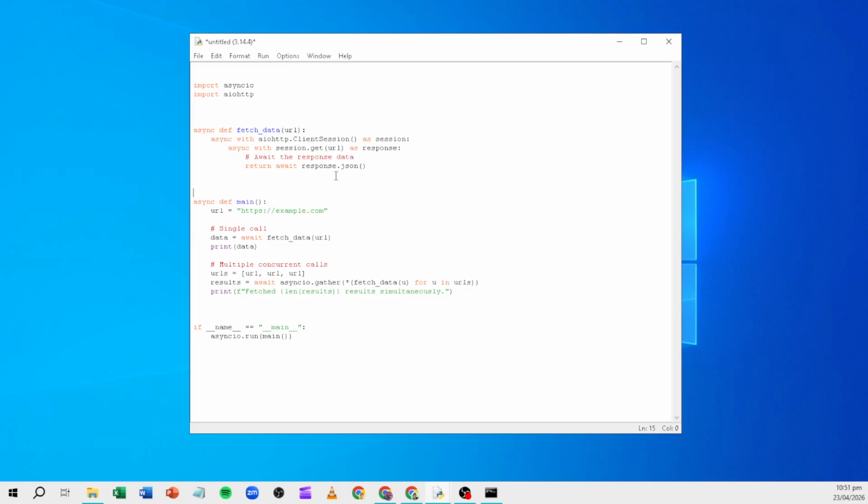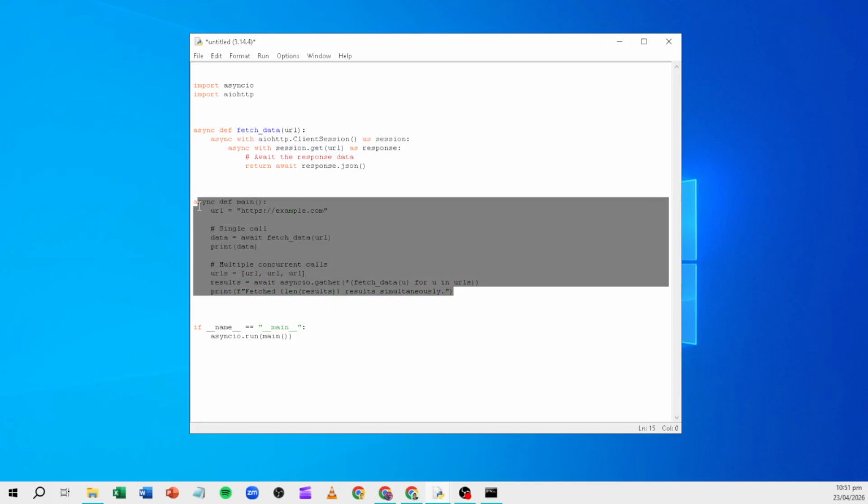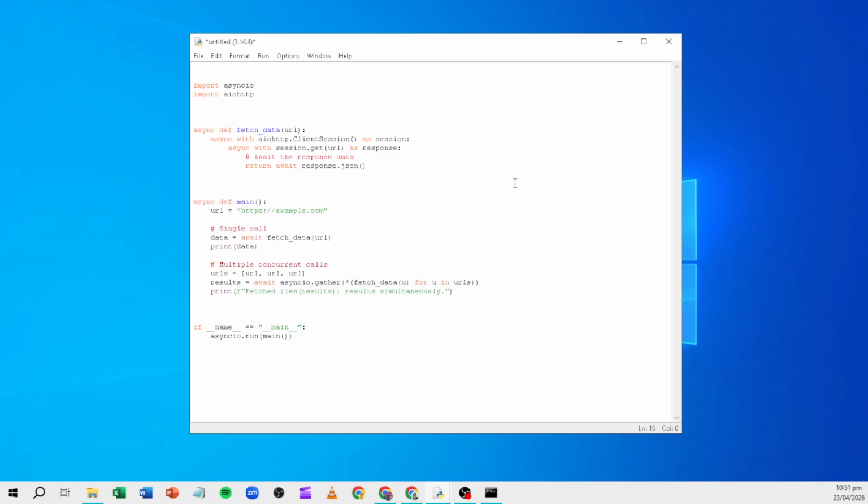Remember to await I/O-bound operations such as response.text or response.json. The await keyword is how you pause the coroutine without blocking the entire program, letting other tasks run while your call is in flight. It's also a good idea to check response status or call response.raise_for_status so failures are clear and handled early. You can add a timeout to prevent hanging requests and keep your program responsive.